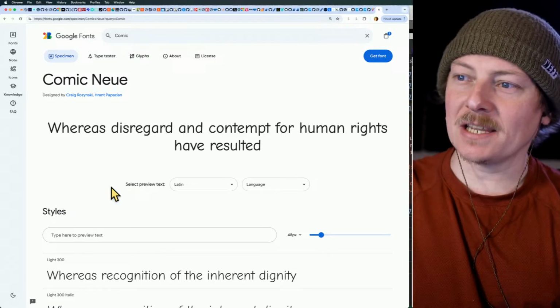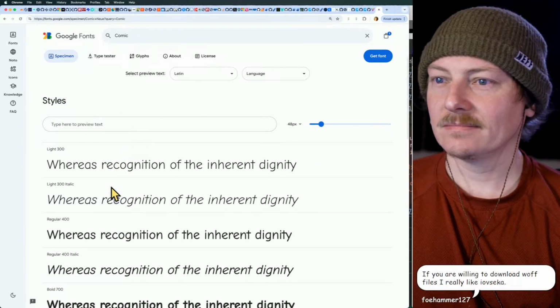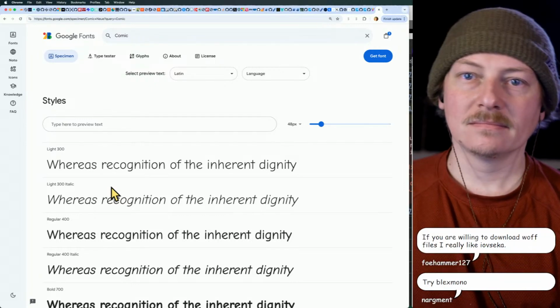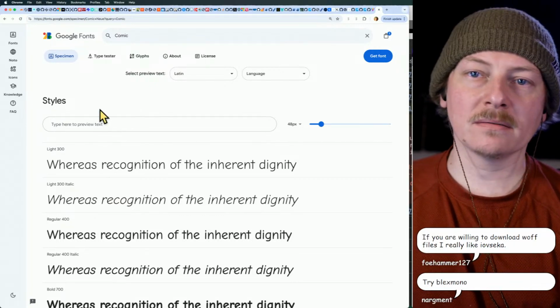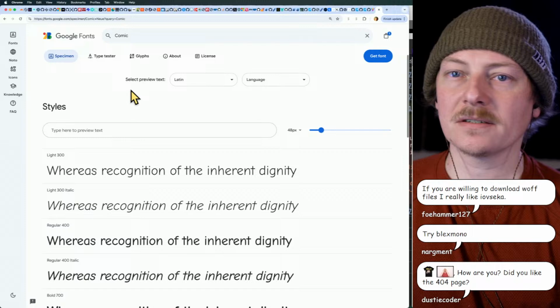I wish it was monospace, but we'll add it anyway. Now, we're not downloading any of that. We're doing it through Google Fonts.